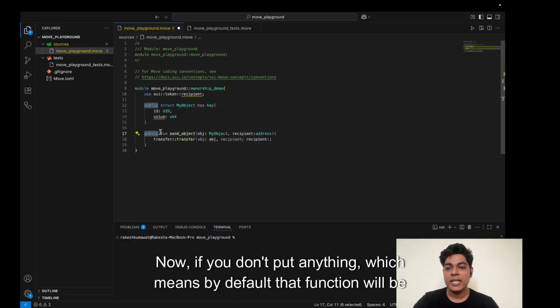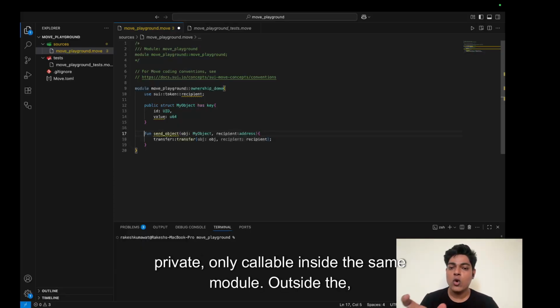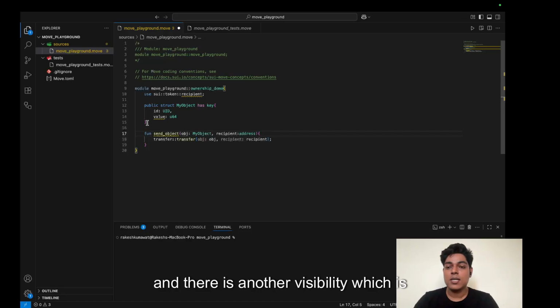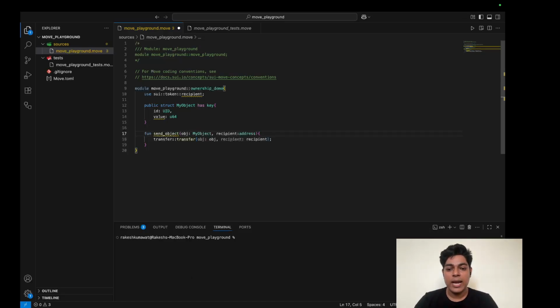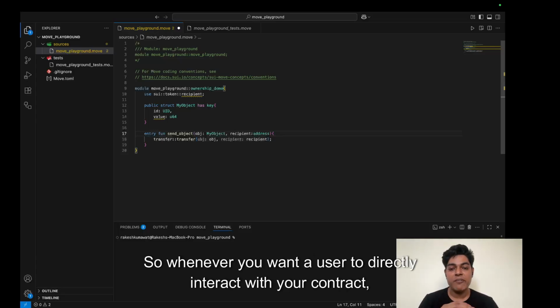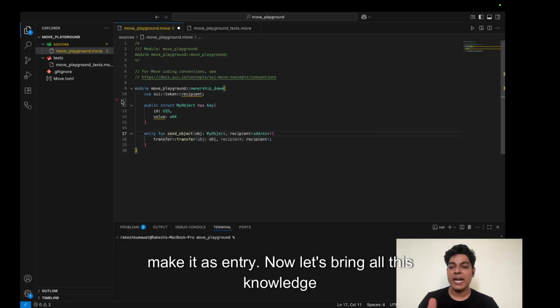If you don't put anything, that function is private by default, only callable inside the same module. Outside this contract it cannot be called. And there is another visibility which is entry. This means callable from a transaction. Users can trigger them. So whenever you want a user to directly interact with your contract, make it entry.